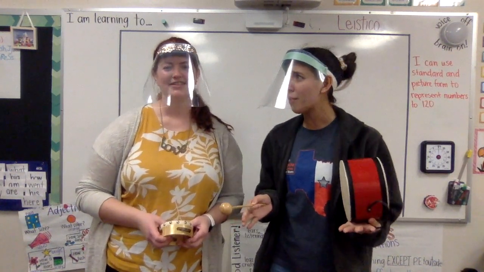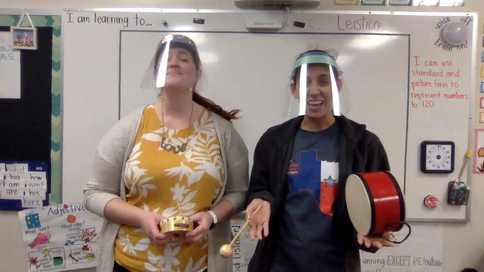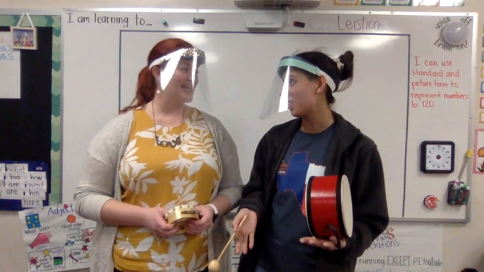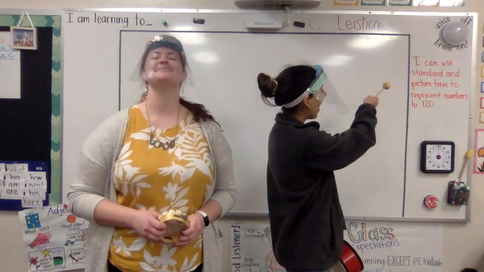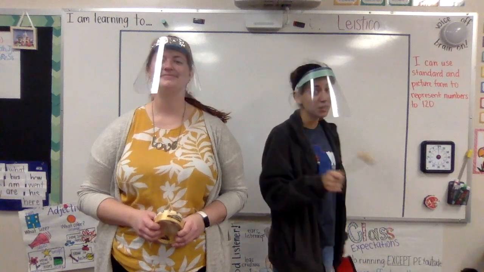We're going to get to learn about coins and graphing and measurement and fractions and shapes and personal financial literacy. And there's just so much. We get to start off the year with learning about something that we've already done a few times this school year. That's right. We're going to keep learning place value, but this time we're going to get even bigger numbers. What's our target, Miss Lestico? Our target today is I can use standard and picture form.